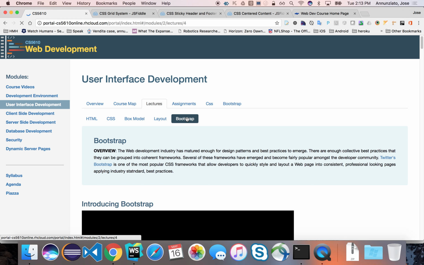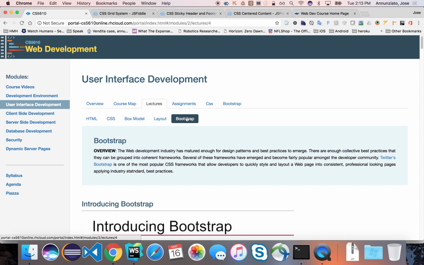Bootstrap is one of several very prominent CSS libraries that are widely used in the development community, and it has tons and tons of nice little snippets of HTML and CSS that make it easy for the developer to build professional looking websites, specifically for building applications more than just websites, right?